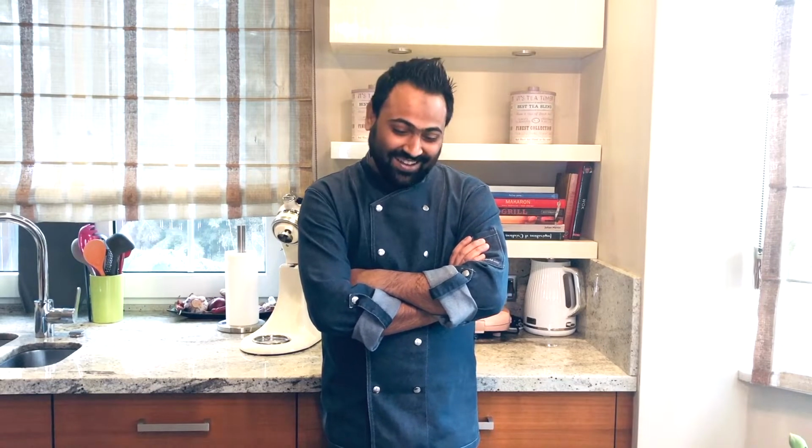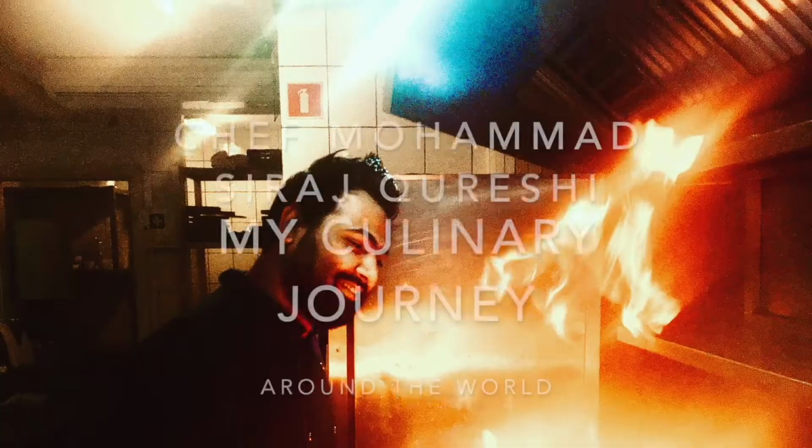Well, there are plenty of ways and variations in my country to make a khichdi. I'm going to share with you what I learned from my family. I come from a chef family, and what I learned from my mom actually, she used to cook for me sometimes this khichdi, and I'm going to do her recipe into a fusion which will be an Italian and Indian cuisine. So stay with me, I'm going to share with you the ingredients I'm going to use for that.